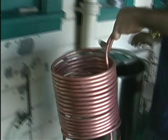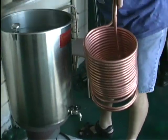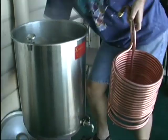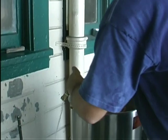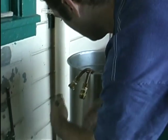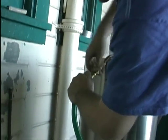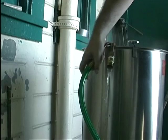Ready to set up the wort chiller. This copper coil will be used to cool the beer in the tank quickly after the boil is complete. I install it 15 minutes from the end of the boil to sterilize the outside of the copper and keep the boil pure. You should always connect the garden hoses before putting the wort chiller into the boiler. Here, I put the wort chiller in first, and as a result, I burn my hand a bit. Ouch!